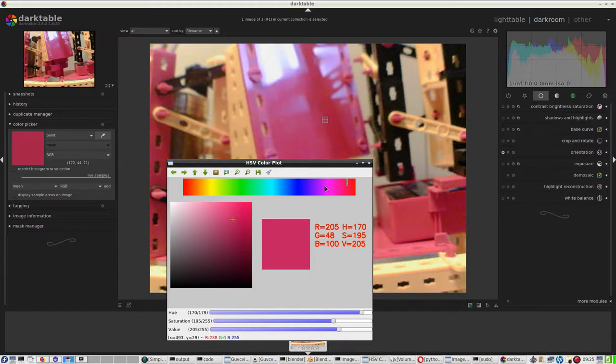So 175 something, 44, and 71. Well, I don't care about the 71. This looks like about it. So then I have the values, hue, saturation and value: 170, 193 and 174, 175.